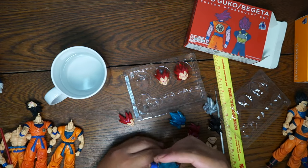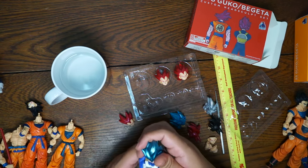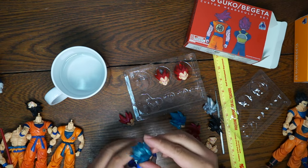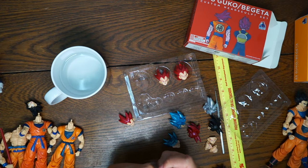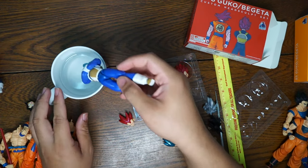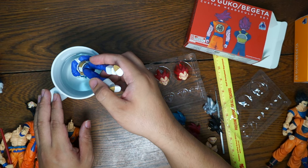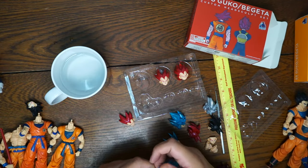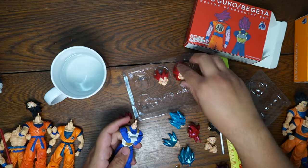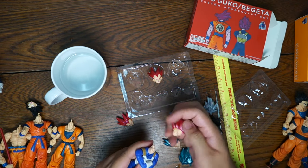Now let's go to everyone's favorite, Vegeta. And we have a Demoniacal Fit head on this Vegeta. So let's remove this and let's see how he looks when we put red hair on him. Ugh, this one requires some hot water. Let's dip his head in some hot water to make sure that's loosened up, and that should just pop right off. Look how easy that was. And let's pop this one on.